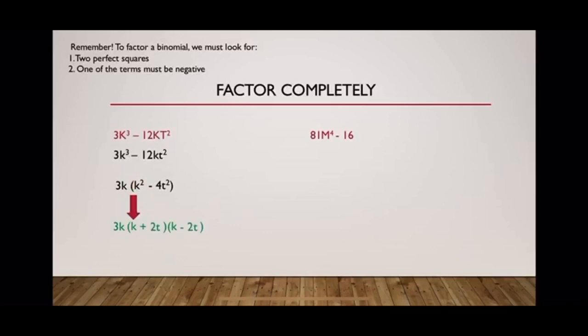This next one is easier but still quite different. I want you to pause this video right now and try solving it. Okay, so now I'm assuming you've unpaused, so now I'm going to show you how to do it. First, check the rules. They apply, so we can continue with placing the brackets and putting in the square root of 81m to the 4th power in these brackets. Then, right after that, we'll place the square root of negative 16.